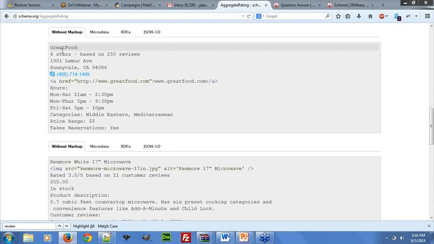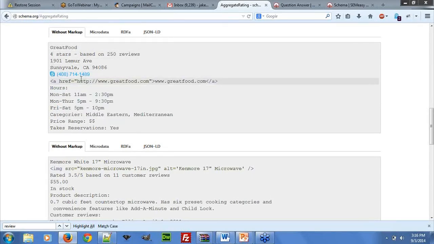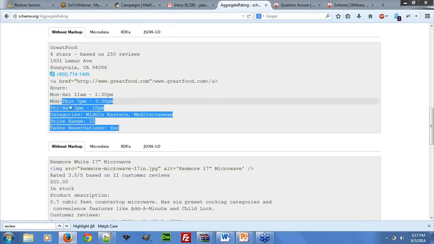We can see where its address is, and my computer recognized a phone number as Skype, but Google doesn't really recognize that it's a phone number. And you have this link, which Google obviously knows is a link to the website. You have hours of operation listed, the category is Middle Eastern food, price range, takes reservations. All this is good information for us as humans, and we understand it.